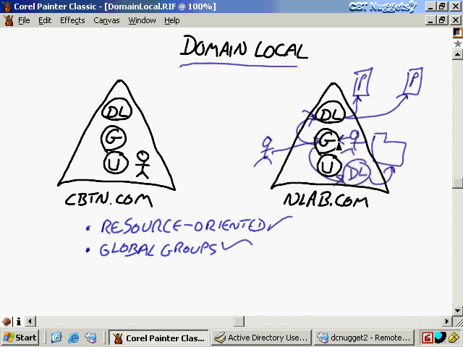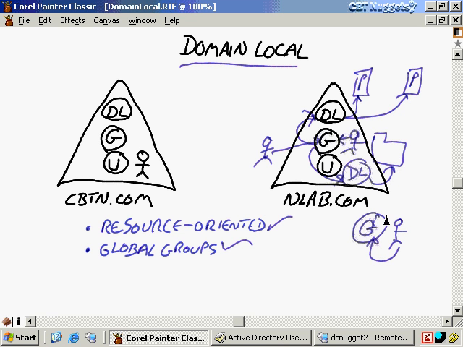Well, it has to do with efficiency when I add additional users or groups to various permissions. For example, maybe I've got another global group down here, and this global group has users in it that are my marketing users. And the marketing users don't need to use these printers, but they do need to see the various flyers and posters and other advertising marketing materials that my graphic artists are creating up here.